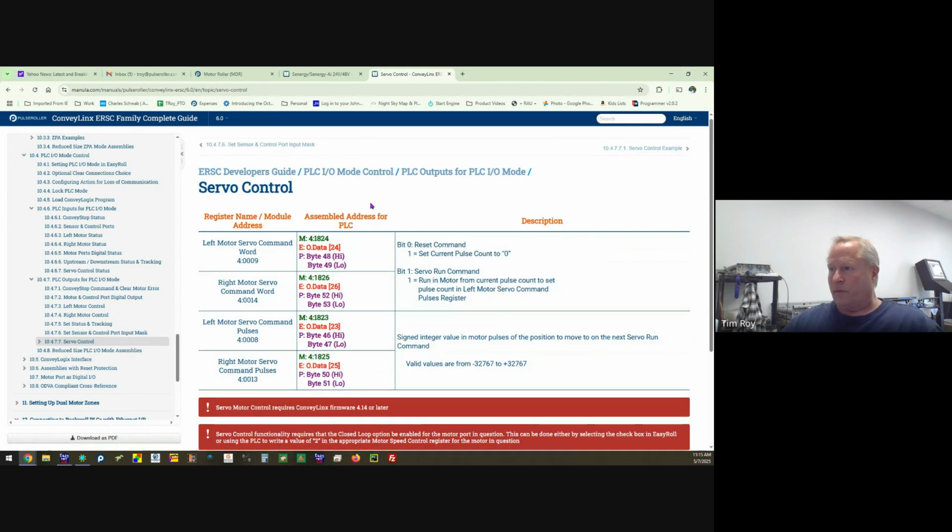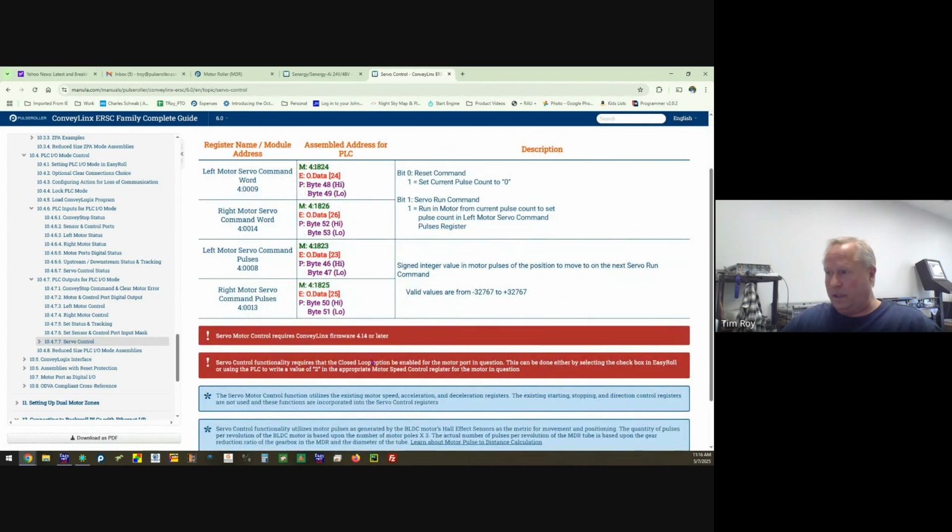Servo control. Okay, wow, they did put it in early. It's in firmware 4.14, so if you choose to use some kind of servo controlling, it will be available to you. Only 2 bits are used. Bit 0 means reset the position to position 0. For example, you have a pop-up transfer and you're doing your homing routine. When I find the down proc, energize bit 0. Zero my position. Home is 0.